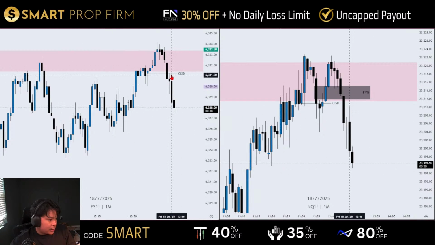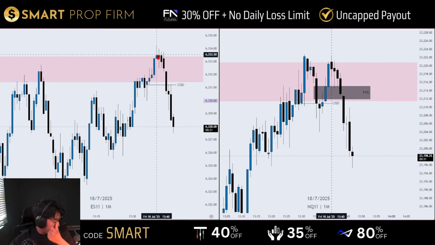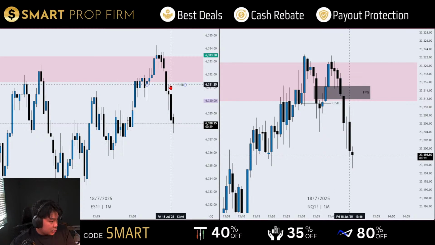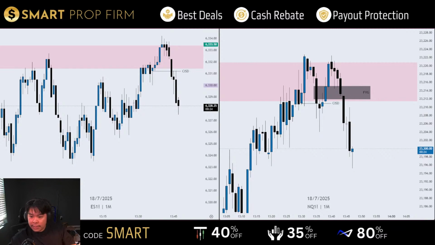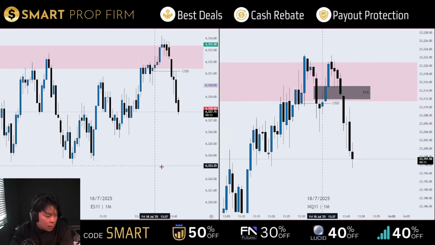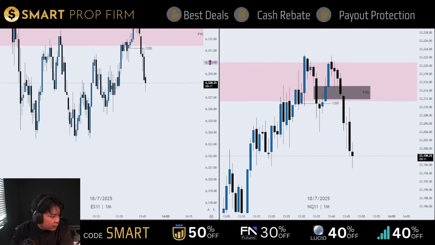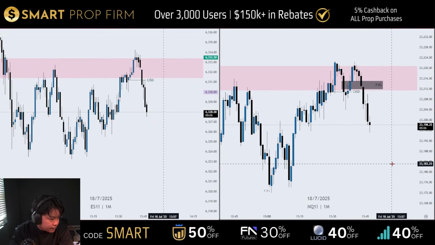We got a retap here. I think I was distracted. I should have smacked it right here. The closure confirms it, right? Candle close confirms it. We take a short here, stop at the high, 30-point stop, and we let it run. I need to focus. I'm getting too distracted. Because that was an opportunity right there that I was actually looking for. Target would be lows, of course. For sure, lows. And you let it trail after that break.